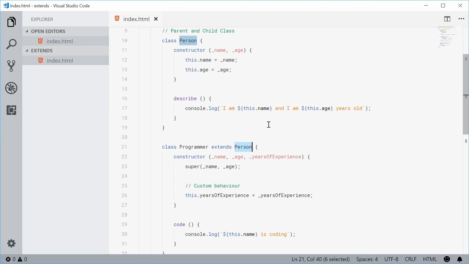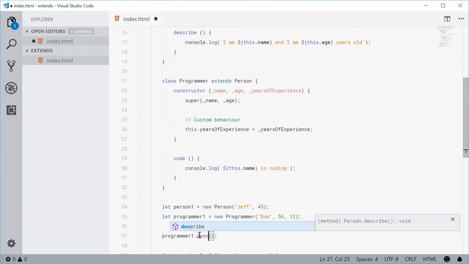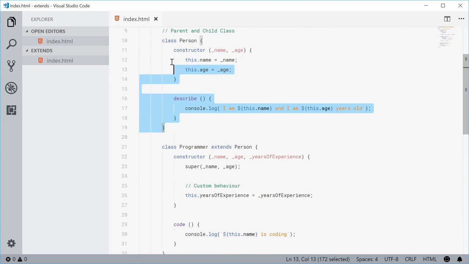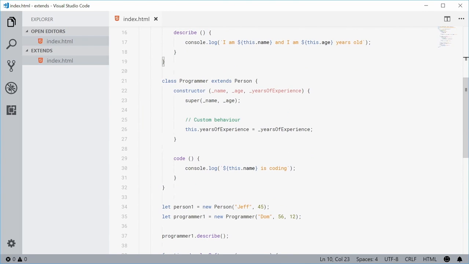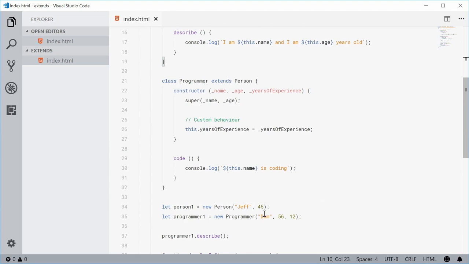Let's just prove this right now by calling the describe method on the programmer and not the person. Let's save and refresh, and we still get I'm Dom and I'm 56 years old. So you can see how we're maintaining the same behavior.